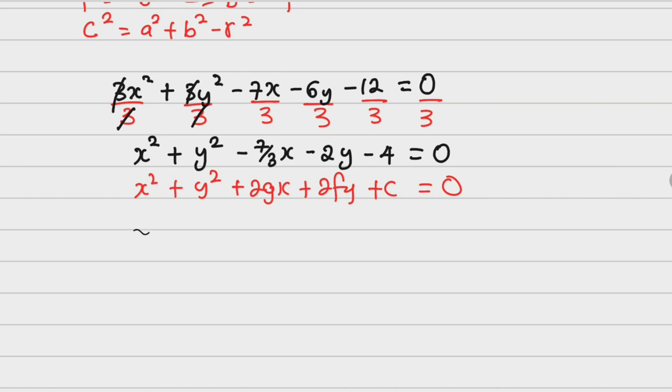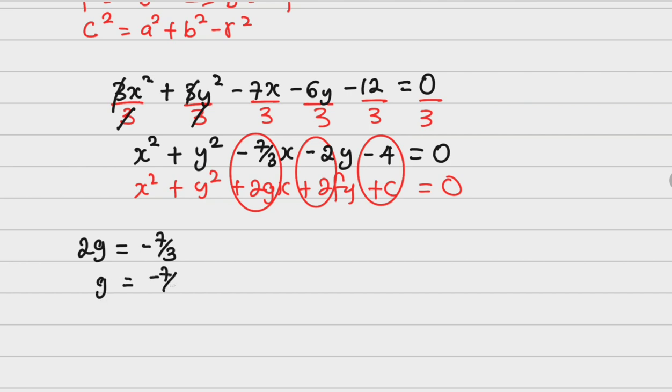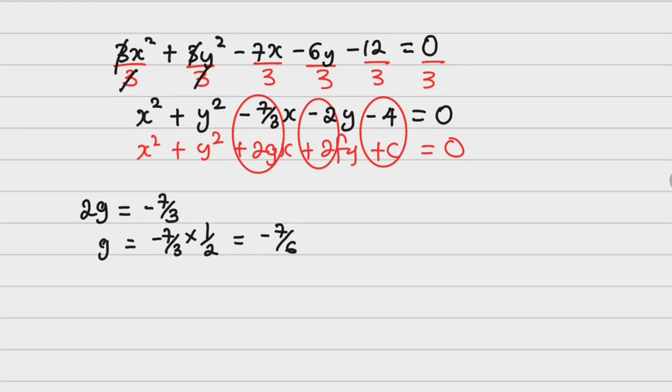Now, from the look of things, you can see that 2g is equals to minus 7 over 3. What I did is to compare coefficients. So please, if you don't understand what I've done, this is what I've done. I pick this, I compared them. All right, I'm going to compare this now, and I will compare this. That is exactly what I'm doing. So take note of that. So if you have this, you end up having g as equals to minus 7 over 3 times 1 by 2, which is going to be minus 7 over 6. So I'm done with that aspect.